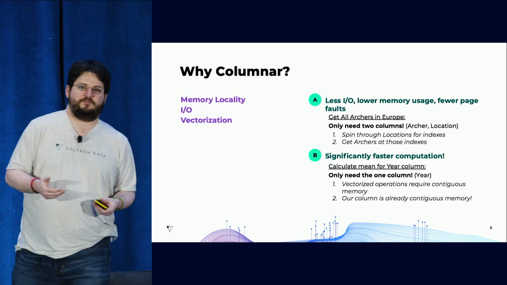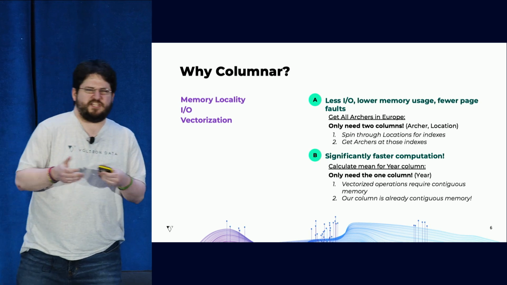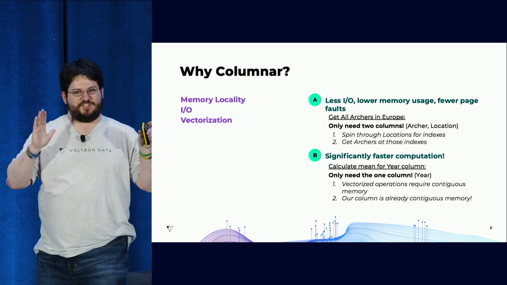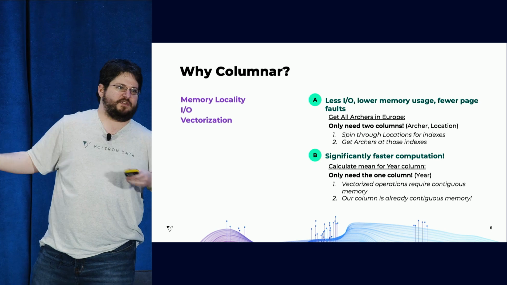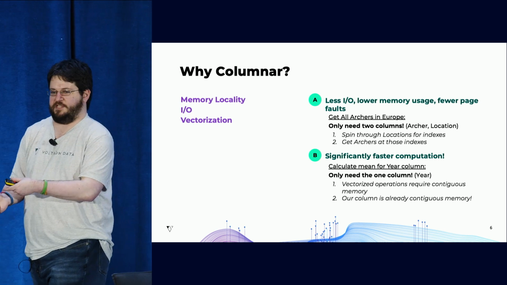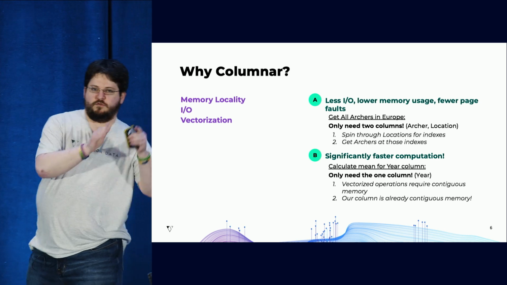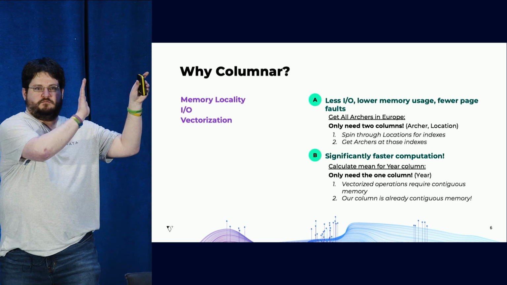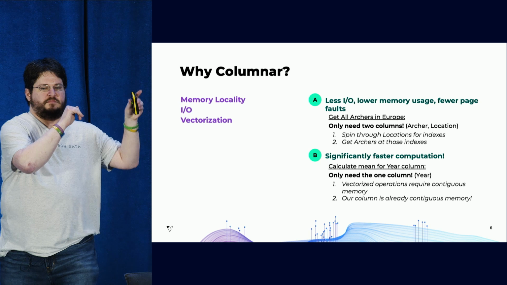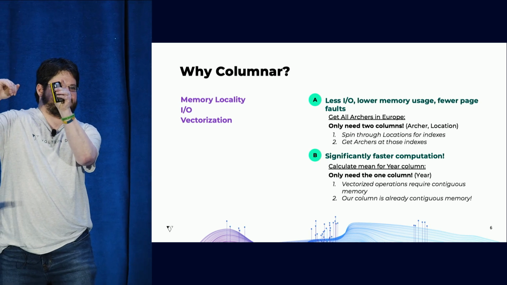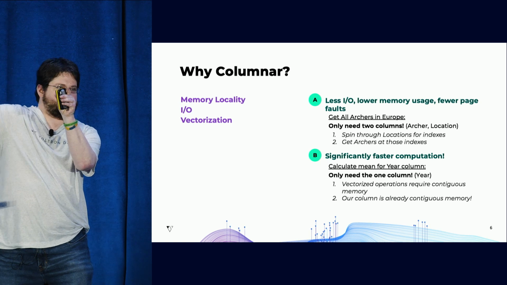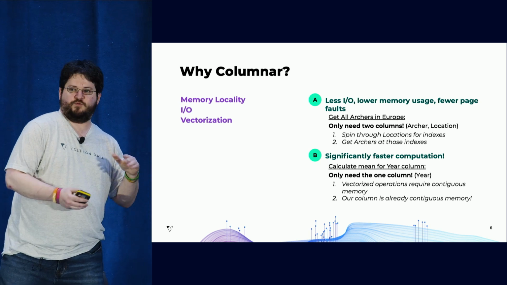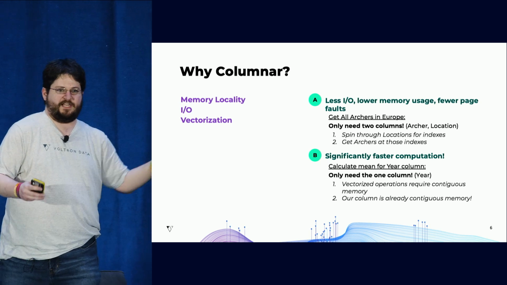That's not cost effective. You might be able to get away with reading a subset, but CPUs use cache levels, and the cache layers have certain sizes, so you end up just reading the whole chunks of data anyways. In the column-oriented scenario, you're able to just read one chunk of memory that is the value for the location column. And then you get the indexes you need, and then you read one chunk of memory for the names, and now you can just go index to index in the columns, and there you go, you got your data. And now you've reduced your I/O. You didn't have to read anything about the years, so you have less I/O cost.